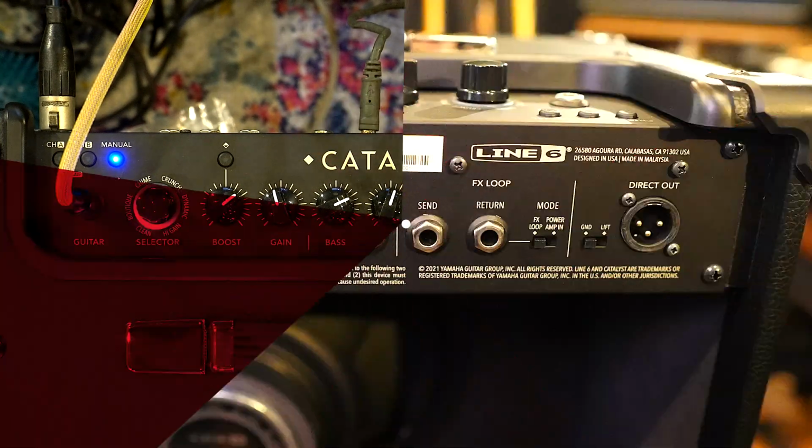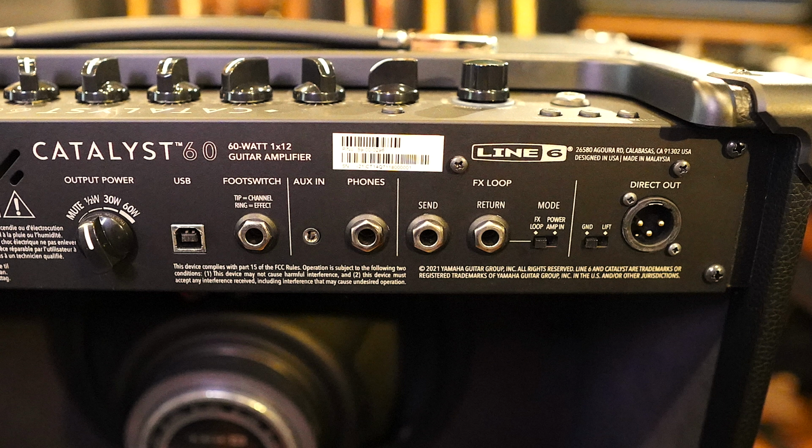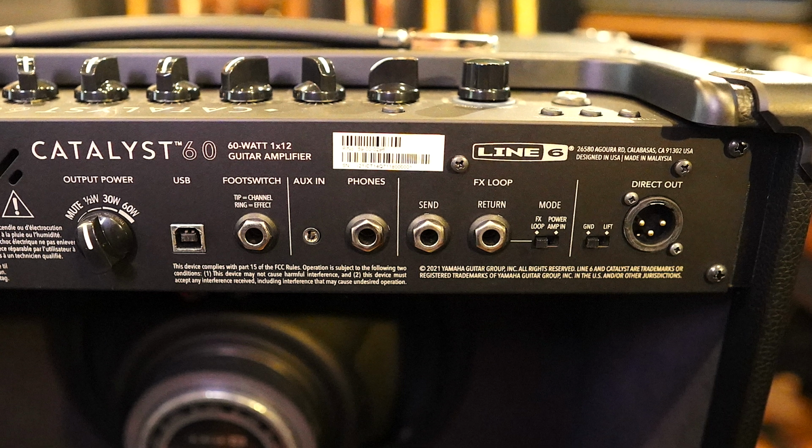And up the back, you've got an effects loop as well, which you can then also change so you can basically use it almost like a slave. Or if you have a Helix, for example, you can run the Helix into it, and it pretty much gets rid of the preamp section of this, and you just use a power amp and a speaker. So it's just like a powered speaker for your other needs.